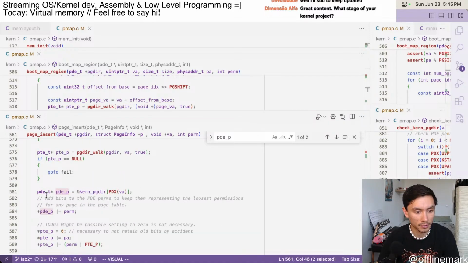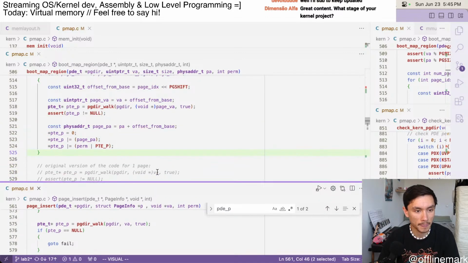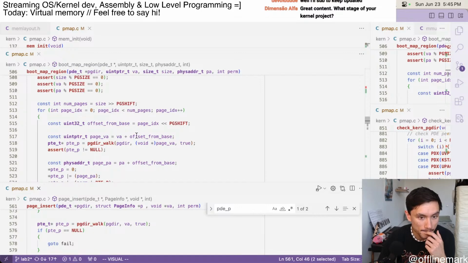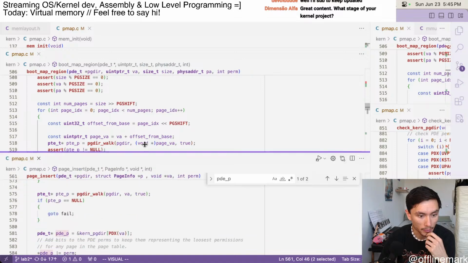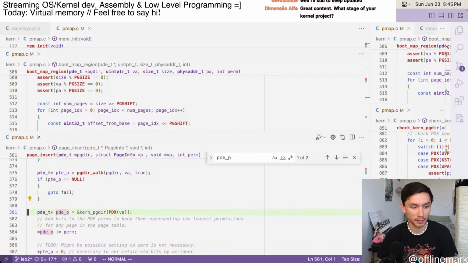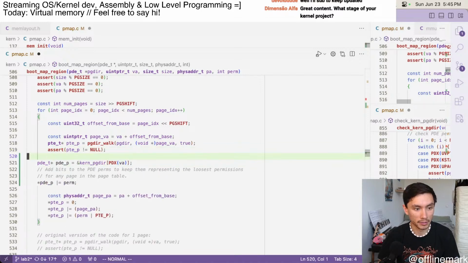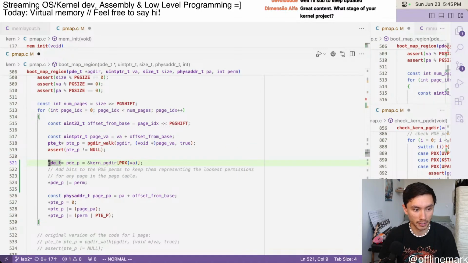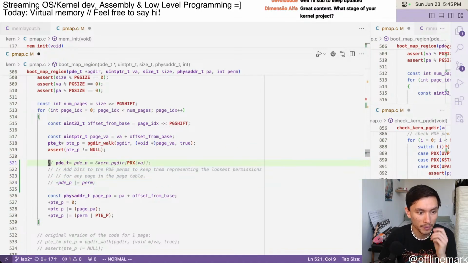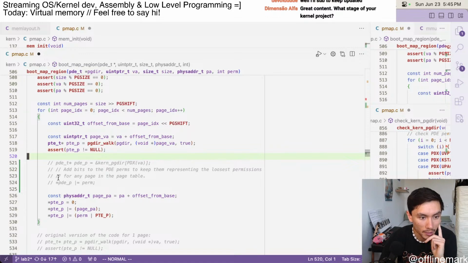So the general idea is we look up for every... I'm going to copy and paste something like this just to have it available for reference. It's not totally right, but it's kind of close, I think. I'll just comment it out for now. So we need to get the page directory entry.